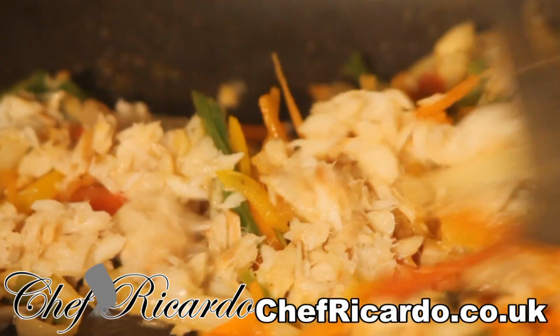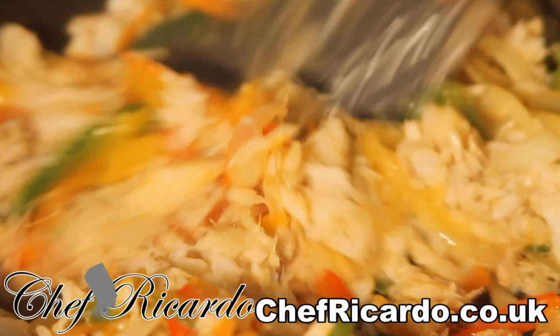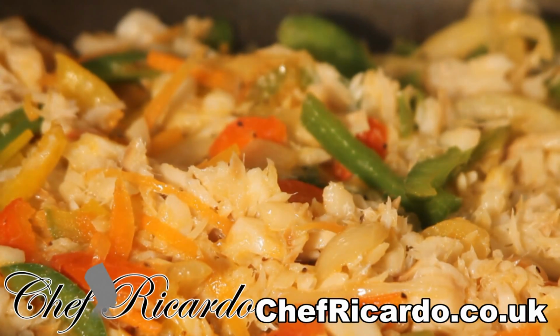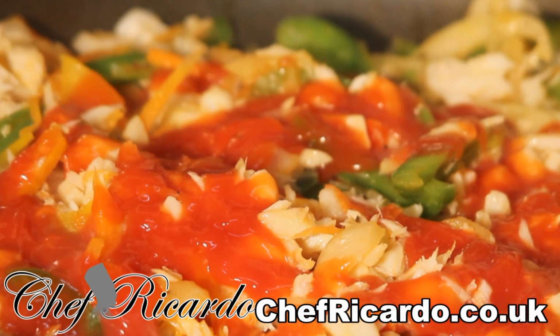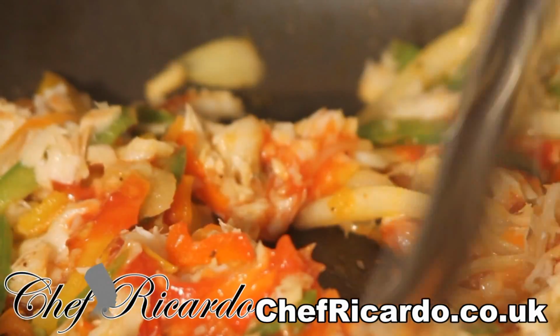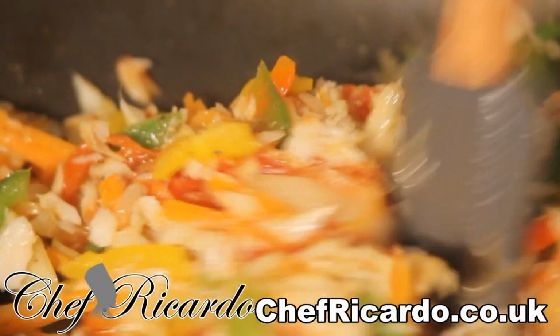Look at that. Beautiful one. I can say, guys, you're gonna love this recipe. That is so simple and easy. Beautiful. And what I'm gonna do, I'm just gonna give it a little bit of color. I'm just gonna put a little bit of ketchup, sweet ketchup inside of it. Not too much, I would say roughly a spoon of ketchup inside of it, just to give it a nice little color. It might give it a little sweetness, but it's not too much.